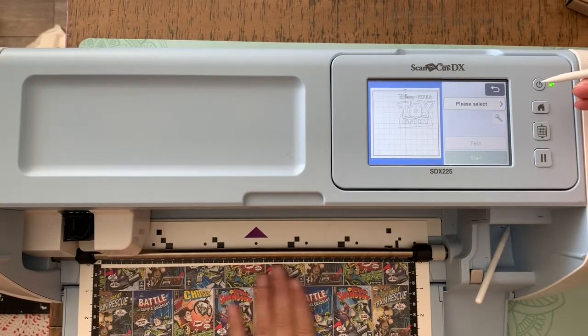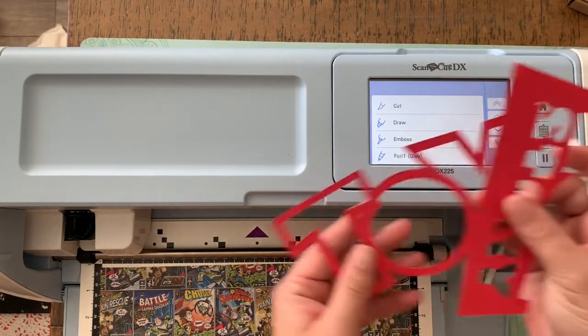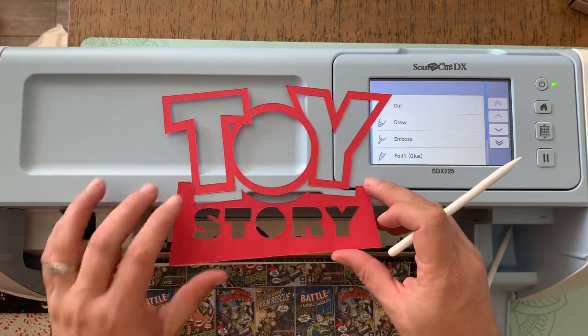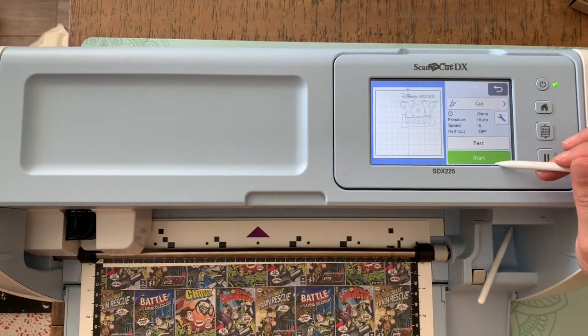Now I've got a new sheet of paper here set up. I'm going to do this 3 or 4 times because I want different colors and different pieces of this design. I want to have different parts that I can layer and put together. So we're going to just go ahead and repeat this for as many pattern papers or other materials as you would like.